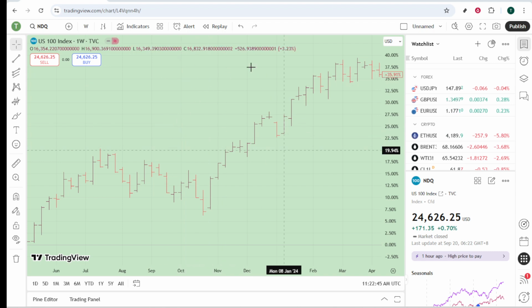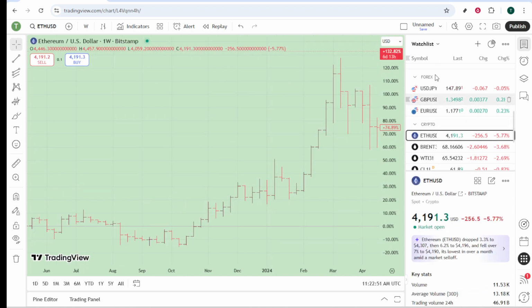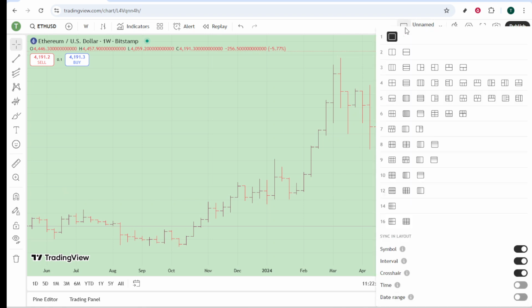Let's get started by opening a chart in TradingView for any asset you prefer. This sets the foundation for creating a more complex, multi-chart layout. Once you're in, direct your attention to the top toolbar. Here you'll find an icon that looks like several windows grouped together. This is the Select Layout icon, your gateway to viewing multiple charts on a single screen.